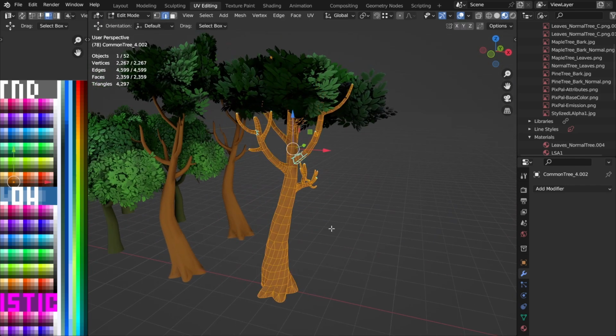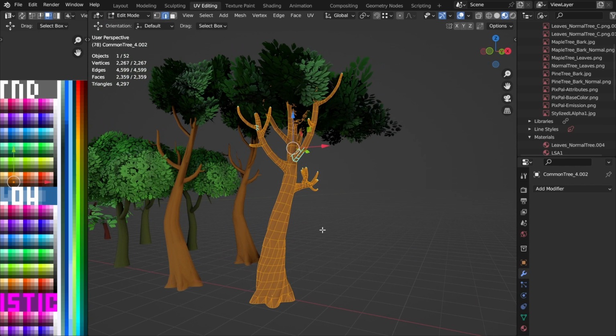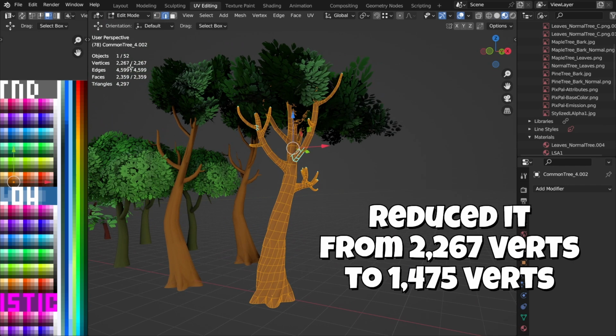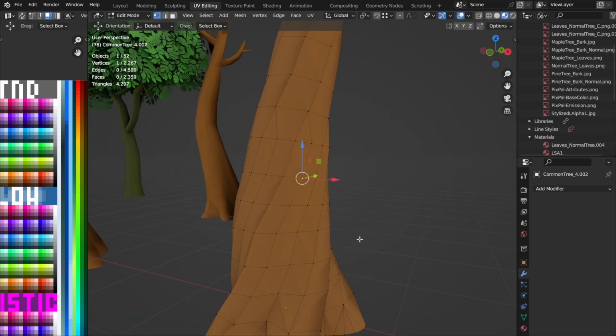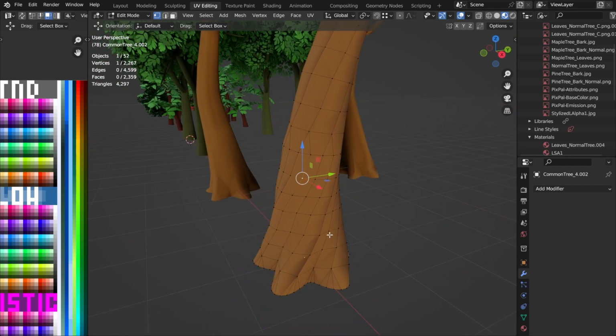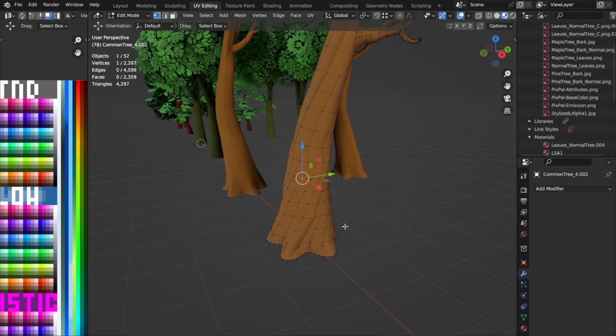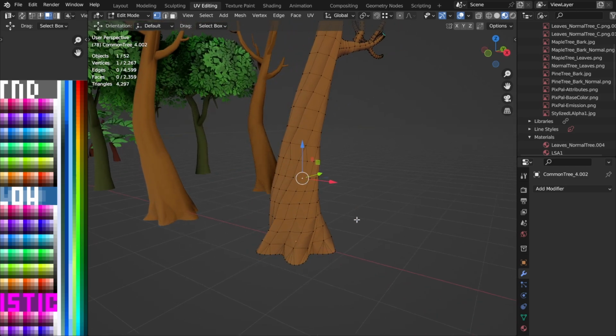This tree is the perfect example that we don't need this amount of vertices, like 2200. It is already low poly, but we can still improve that. You have to understand that for every single tree we have a shader, and every shader has a vertex function, or some people call it vertex shader. What a shader does is go through every single vertex and calculate its position. For example, if you implemented wind, it's calculating its position for every vertex, right?